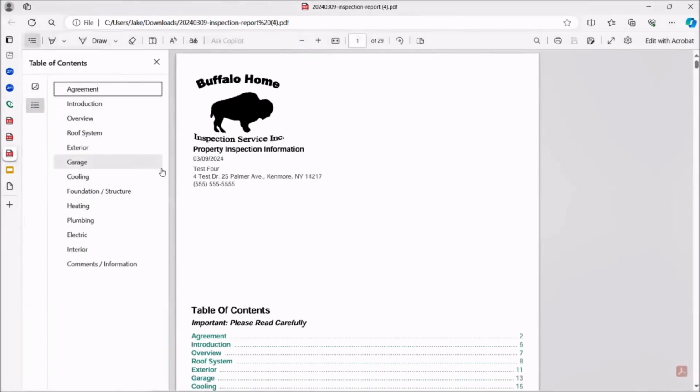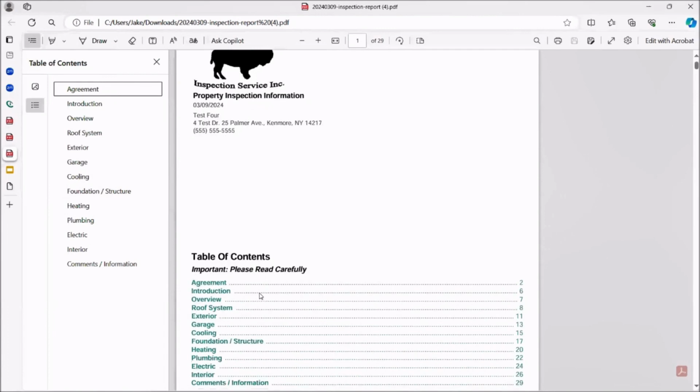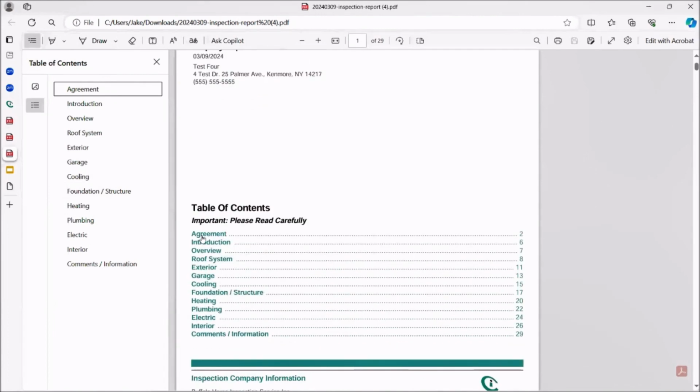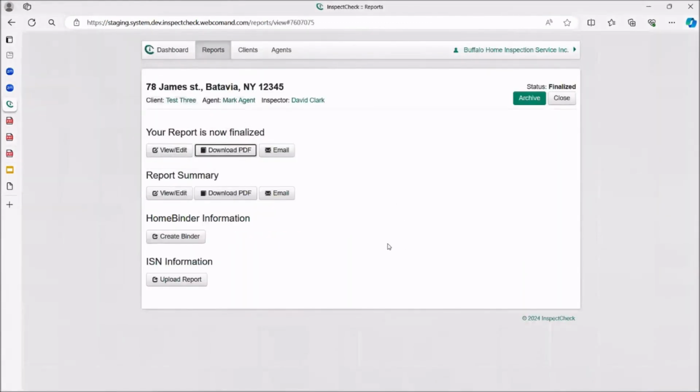And so if we go back to the final report, there it is. And again, this one does not have our summary. So if you don't include the summary, notice how it's not included here. Okay, we're going to go back to our Finalize screen. And again, I just want to be clear, you can email this as a standalone document if you want to. But once you include it here, it won't be. So I just want to show you this real quick.